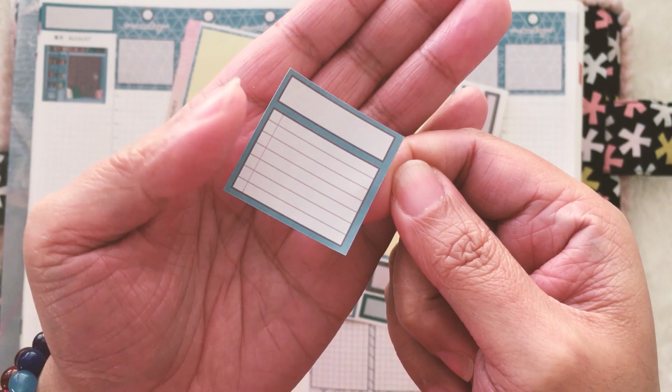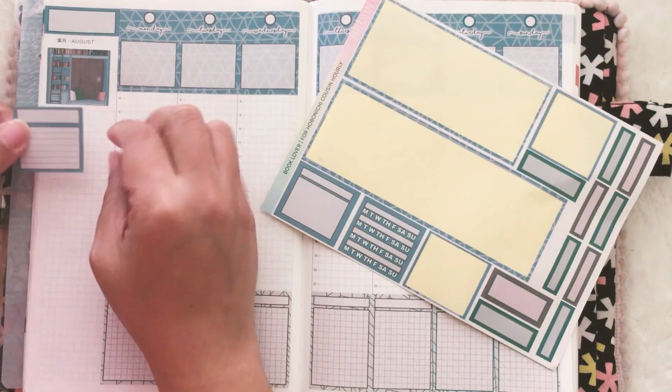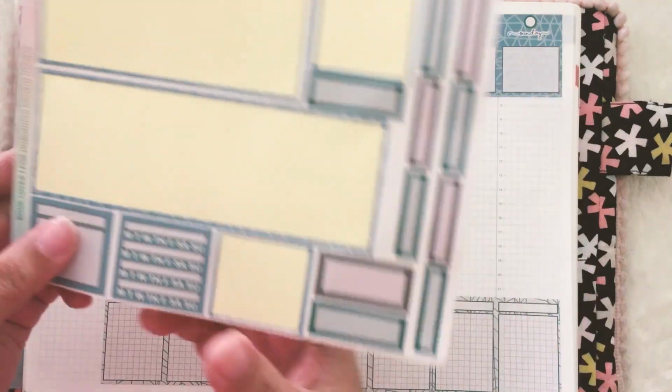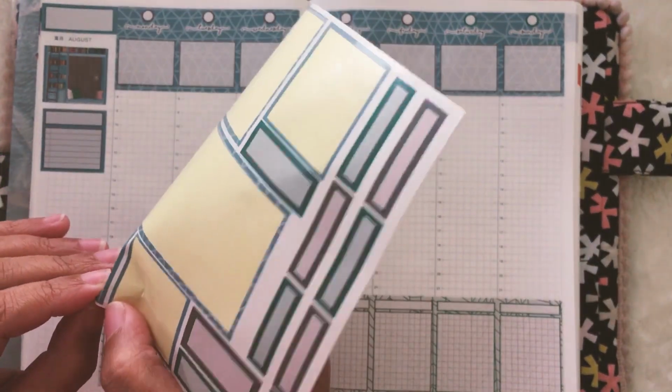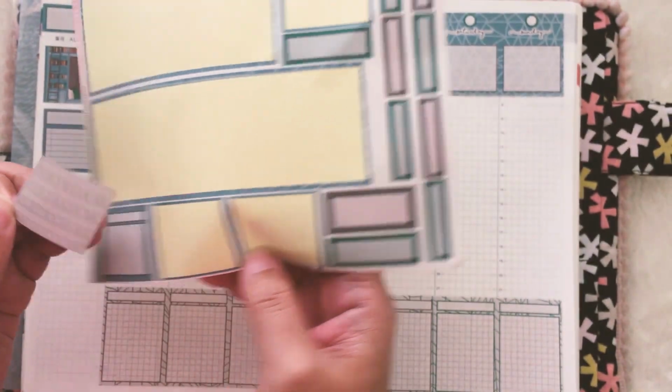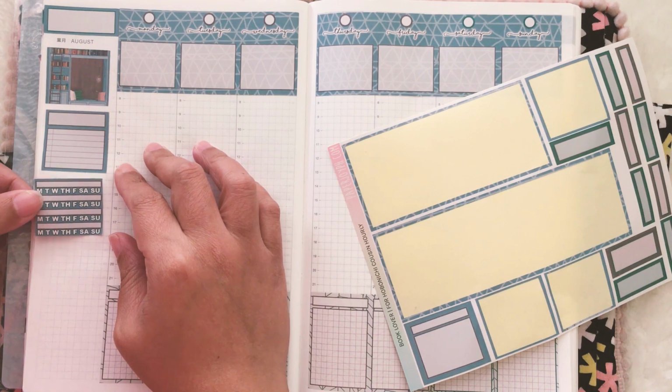So what I tend to do is over on these little boxes, I would put Monday through Sunday for my week. And then I'm going to go ahead and get my habit tracker. I think this is the best place for this because I always go to my schedule first and then my Hobonichi weeks.